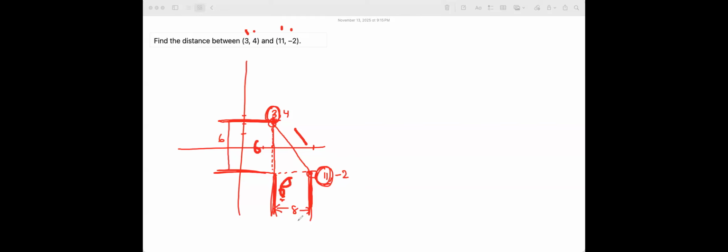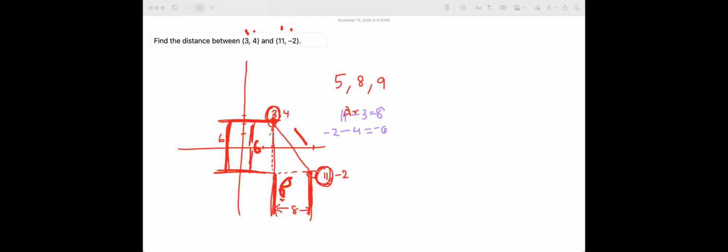Okay, Aradhya, what is your question? So for the x coordinates, if you're subtracting 11 and 3, you get 8, right? But if you subtract -2 from 4, you get -6. That's where I got confused with the 6, because isn't it negative? That's okay. See, the distance is always, there's no negative, right? This is 4 units, this is 2 units. You got it?